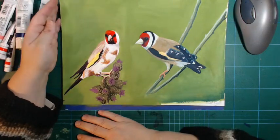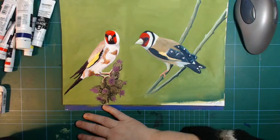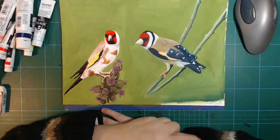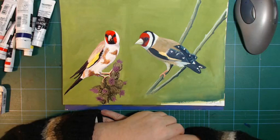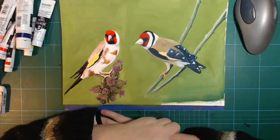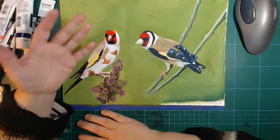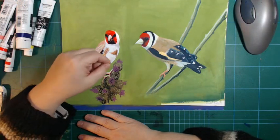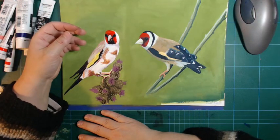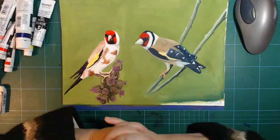But it was interesting enough to do. It was a couple of nice birds, and I will do more of these because I need to use them up, but I am not sure if it is a medium that is for me for the future. I will need to do a little more, because I think this is actually the first thing I've really painted with acrylic gouache, but I like regular gouache a little better at some points. What is nice about this is that they don't lift if you mess about on a previous dried layer. But the thing about it is it just wants to stick to my brush. That, I don't know if I can get over that.